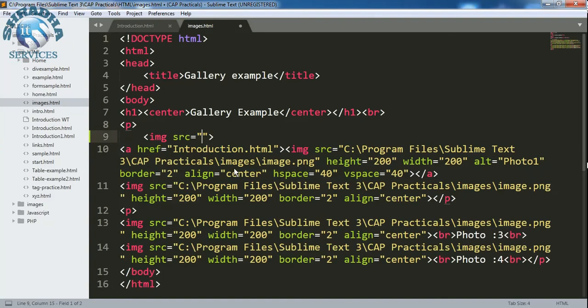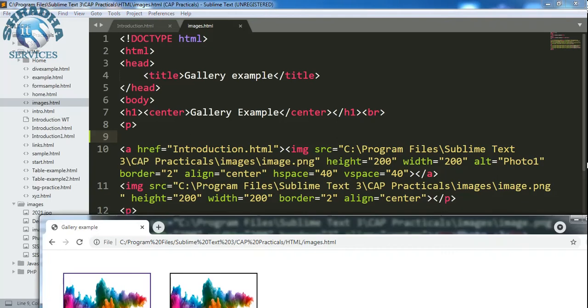My image is stored inside this folder. See this, my images folder: this image.png file is present inside this folder, so that's why I have given the path there. In the same manner you have to give the path. By using the img src tag you can display the images on different pages.